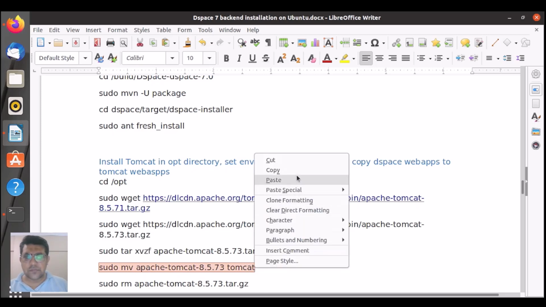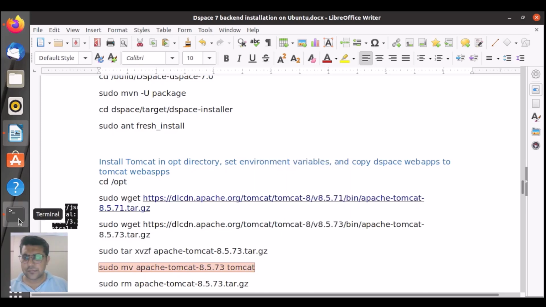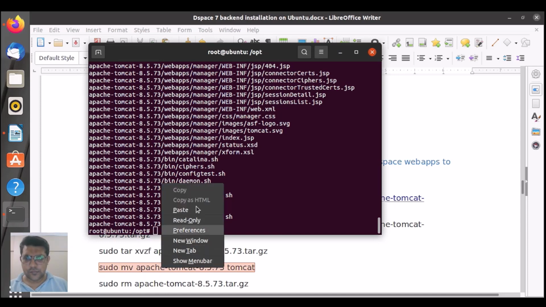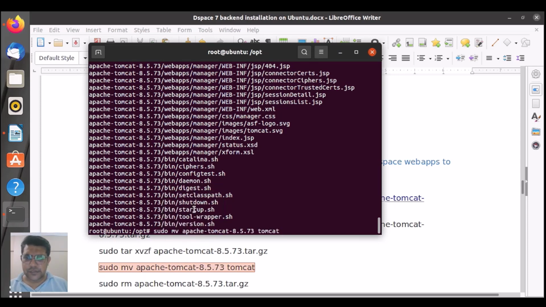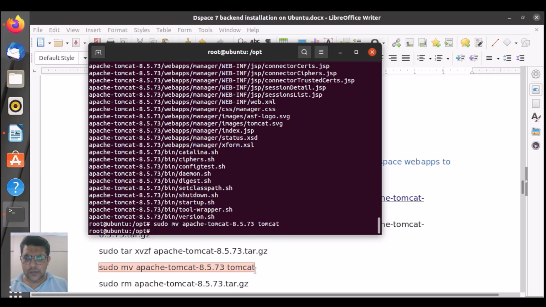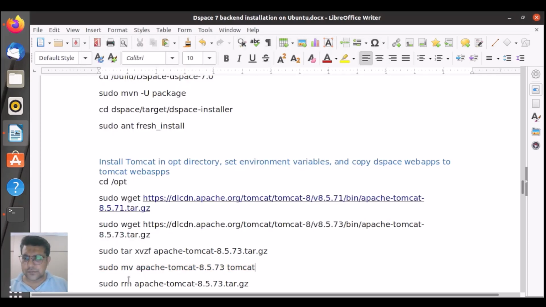Just rename the folder by using this command. Now it's actually the Tomcat folder, and we can remove this gz file to have more space.